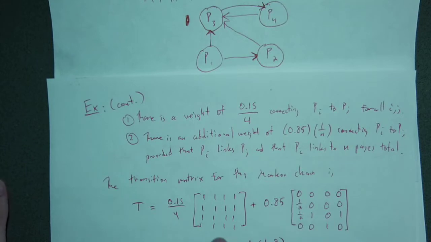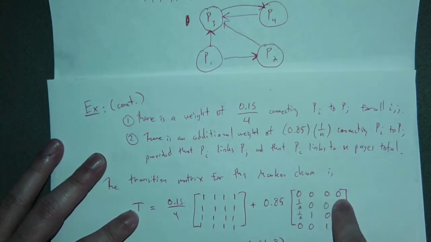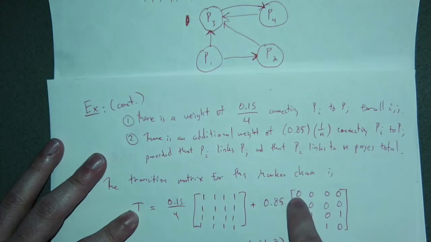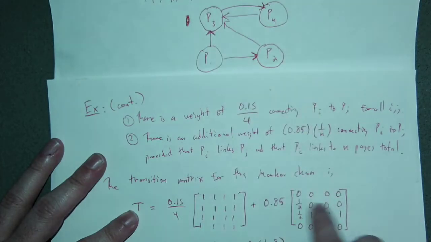Right, and so this bit is easy to come up with. This matrix always looks something like this, but in this right matrix, coming up with these entries is the bit that requires a little bit of thinking. So just to remind you where these entries came from, this entire row was zeros, is maybe the first thing you look at. What does that mean? This entire row is associated to web page 1, and it means that no pages link to web page 1. And you can just check really quickly, they don't. So since no pages link to web page 1, all these entries are zeros.